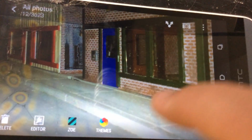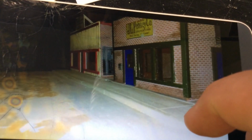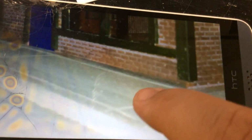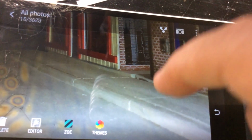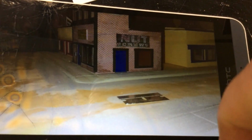It's amazing the difference that the expansion joints make. It really makes a huge difference. And all of these seams are just carved. This sidewalk is all one piece, and I've just carved out the expansion joints. And all the time that took was well worth it.